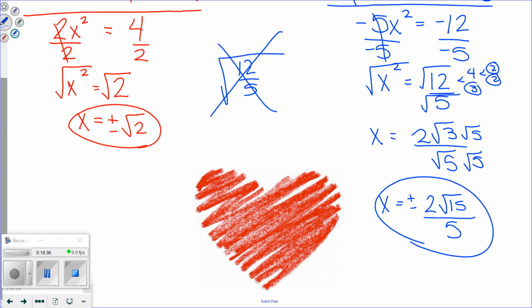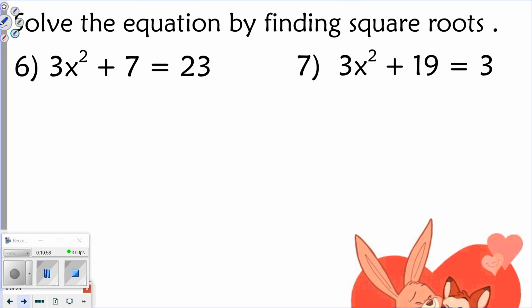Do you see how easy it's going to be, though, to forget that plus minus? Yeah. If nothing else, get it stuck in your head. It's x squared. I have 2 answers. I need 2 answers. One's positive, one's negative. That's your plus minus. Sure. How are we doing so far? Okay? Wow. That was deep. Why don't you guys try number 6 on your own?